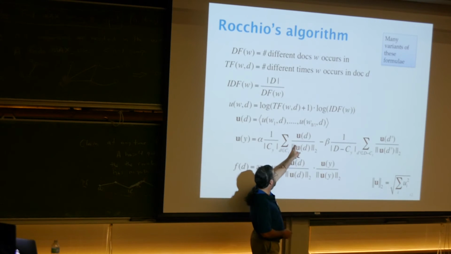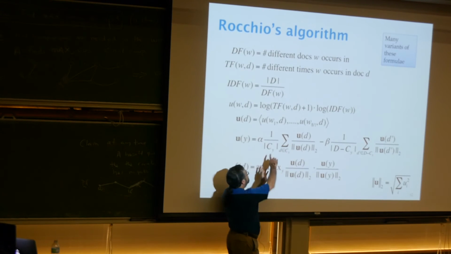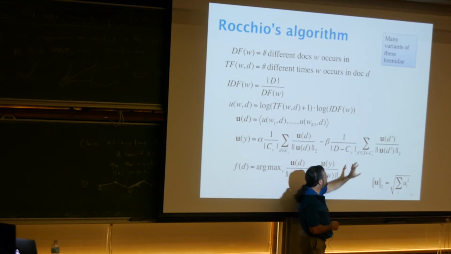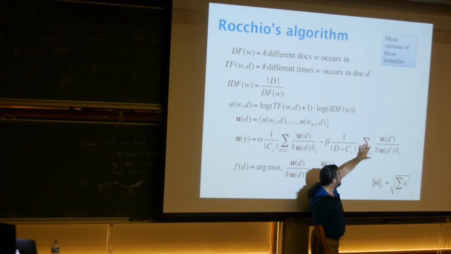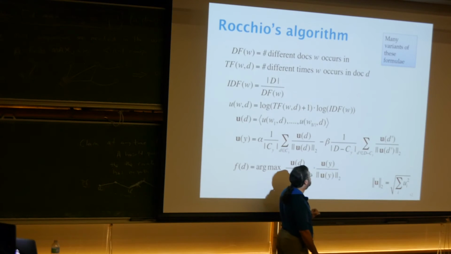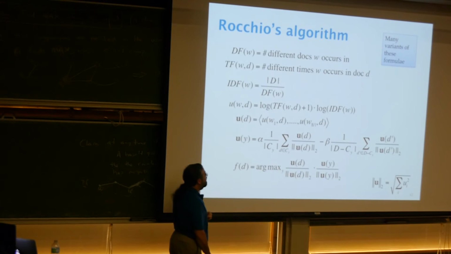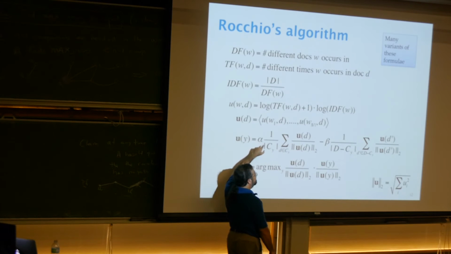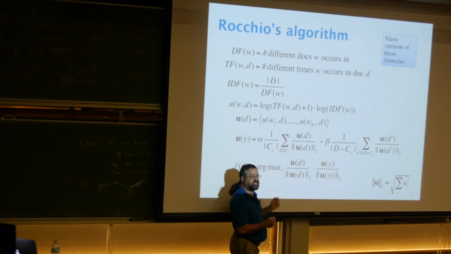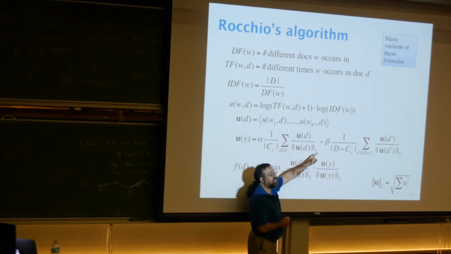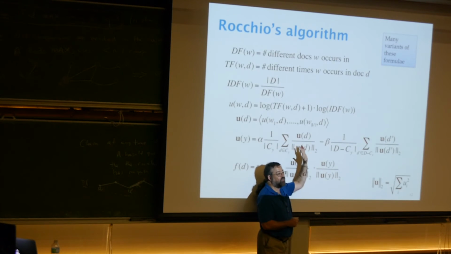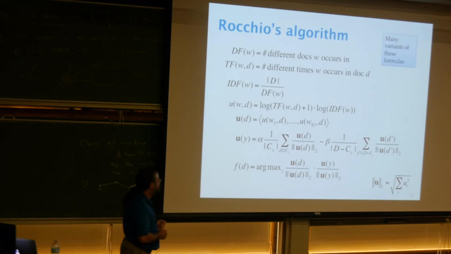So we'll look at each of those things. We'll sum them up. Well, actually, we'll average them, because we're looking at 1 over this. And we're going to do the same thing for all the things in the complement of y, so all the things that don't have the label y. So we'll average those all out, and we weight these. There are a couple of traditional weights for this. A pretty reasonable weight to use is to let this be 1 and to let that be 0. So in other words, you're just averaging the positive examples.